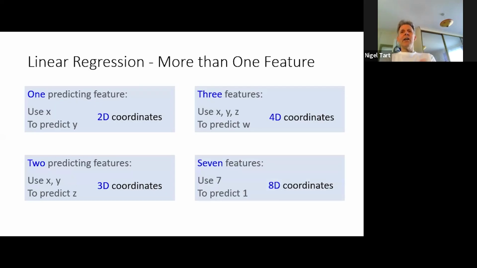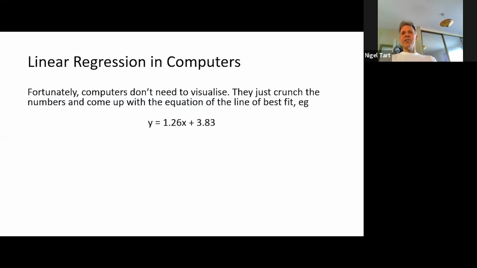And then the data set I showed you with the 7 features I recorded about the conferences, we're into 8-dimensional coordinates, and my head just explodes trying to imagine any human being having any hope of interpreting 8 dimensions. So the computer doesn't do it like that. Computers don't have a mental model, a visual model of the world.